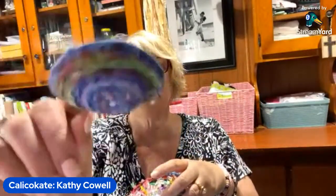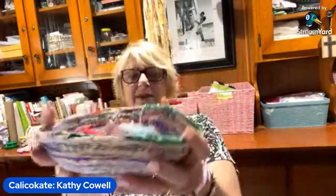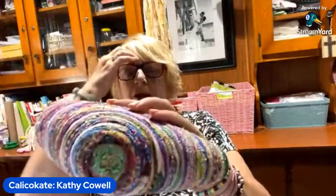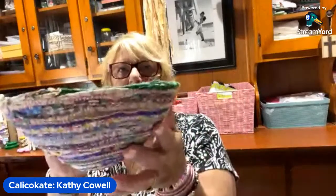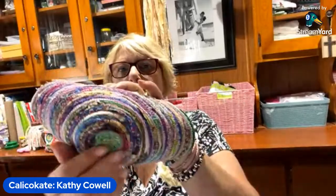This is my first attempt. And as you can see, it's just a little bitty. I just wanted to see what I could do with it. Then I made this, and this was the first time I tried going up. This was my second attempt. Then I went to this. And what I learned from this is make the bottom larger, because this is not very sturdy and it falls over. It just has lightweight threads and that type of thing in it. I tried putting heavier things and it tipped. So that's why I learned to make my bottom larger.